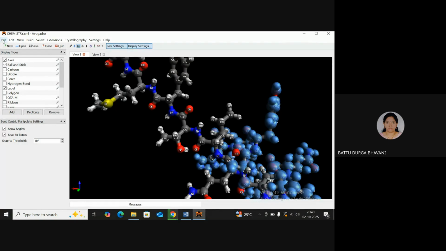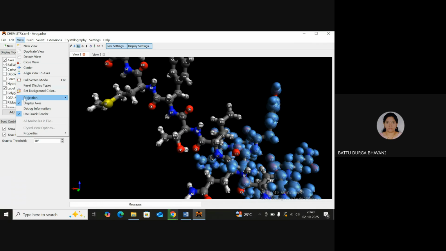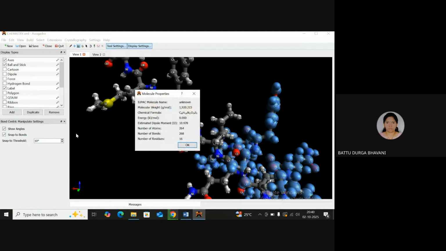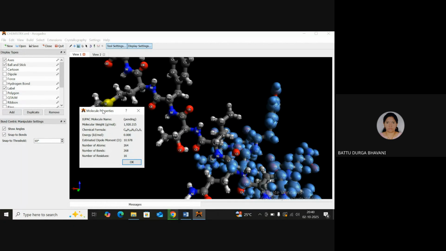Now, file, view. In the view, click on properties, molecule properties. If you click, see here, in this molecule that we have taken, I have saved it as the chemistry molecule, no?